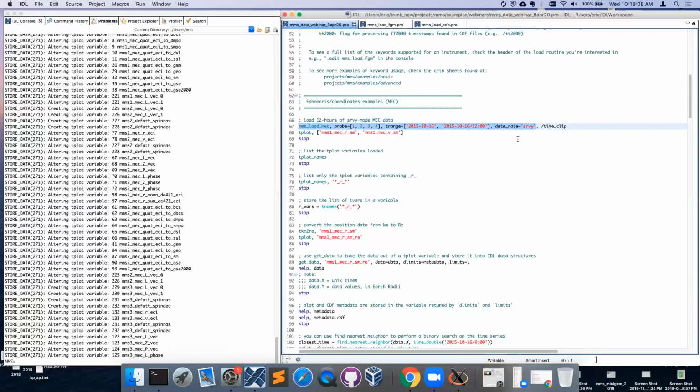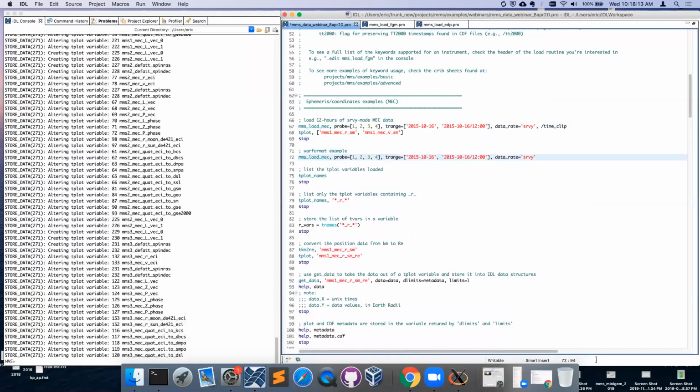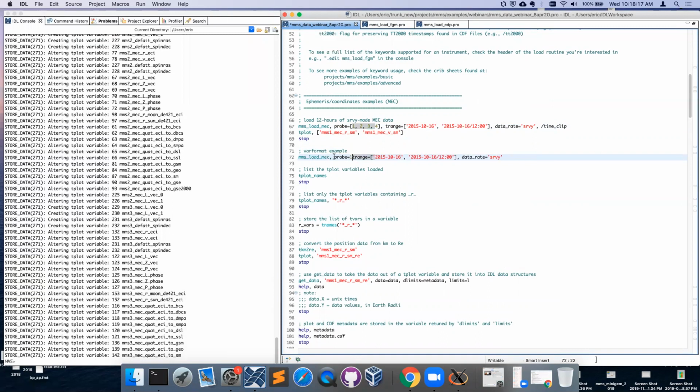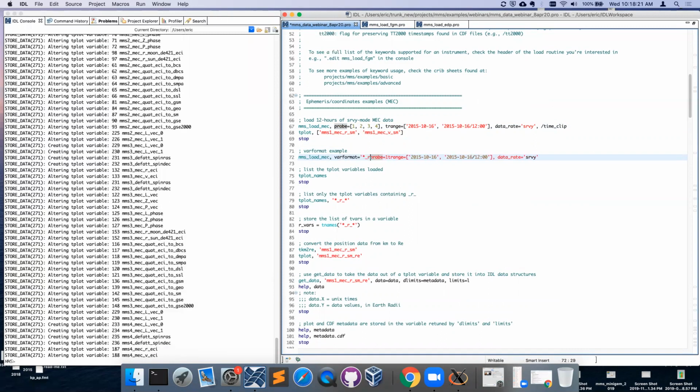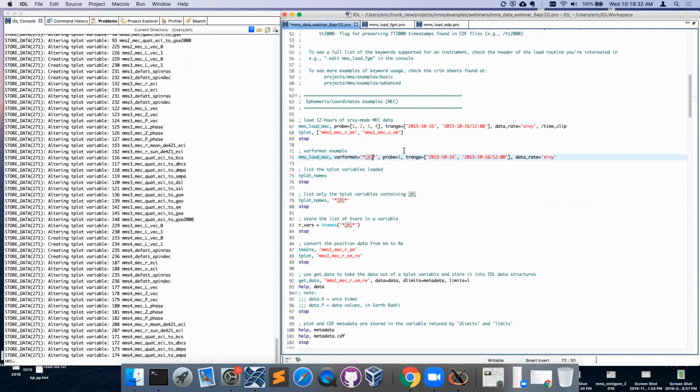So we'll just do one var format. It accepts Unix style wildcards, so stars match multiple characters and question marks match a single character.